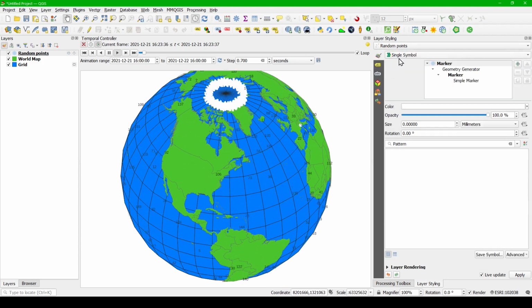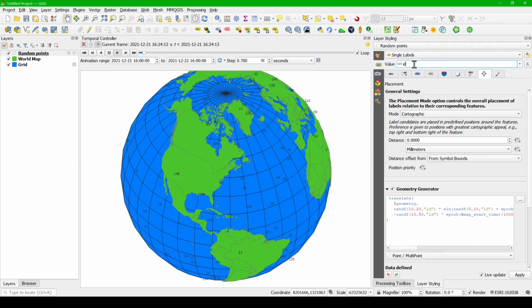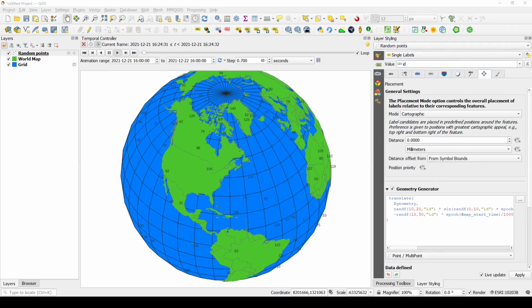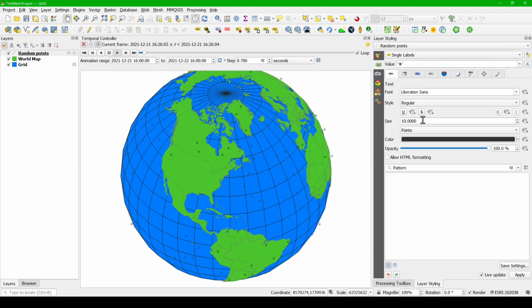So one thing I could do would be to turn off the original symbols, and let's make these look more like snowflakes. And this is where I might want to use a snowflake Unicode character. You could Google for this, and then just copy it from the page you find and paste that in. So there's a nice snowflake symbol. I probably want to make this a bit larger. Let's make it white.